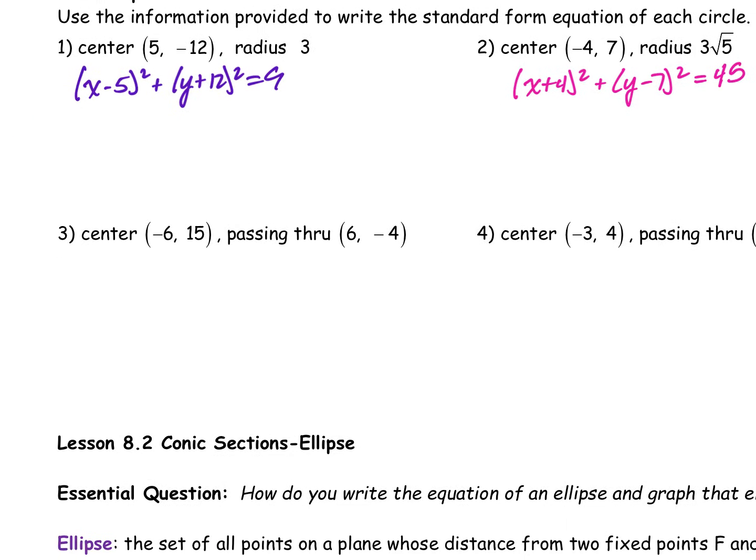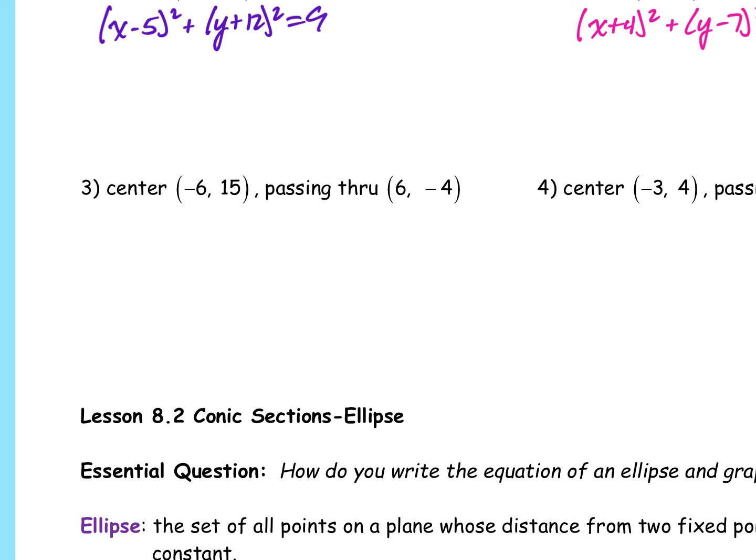And then we've got, now on this one we have to find r squared, remember? So r squared is going to be, the difference in my x's is 12. And the difference in my y's is 19. I think that's right. So 144 plus 361 is, that would be 505. I think that's right.